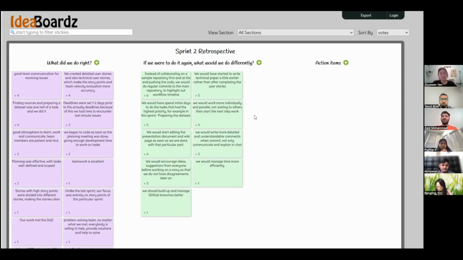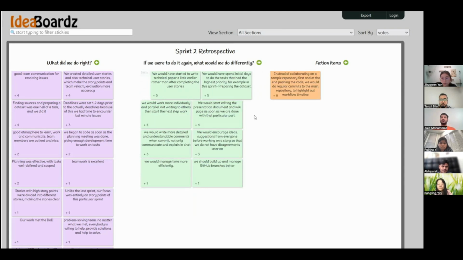So let me move it to the action items. What do you guys suggest an action item should be based on this card, and whom should it be assigned to?